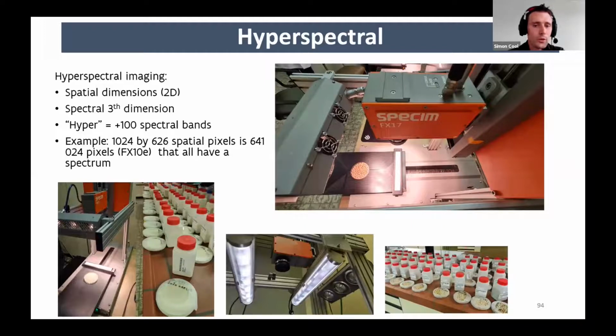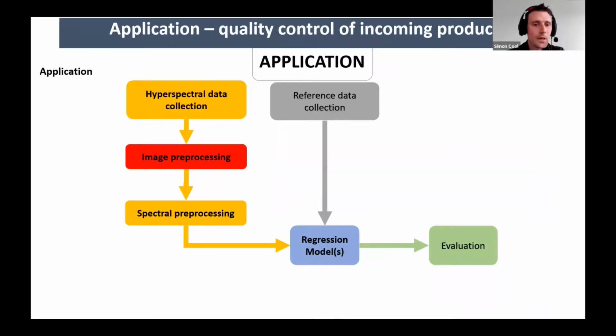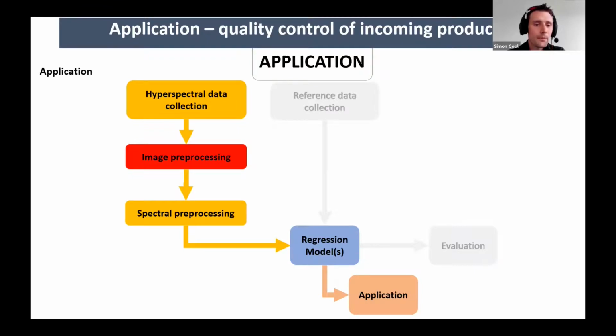Two different cameras were used. Here you see some examples about that. We used for the visual camera both an LED illumination system and a halogen illumination system, and a halogen illumination system combined with a spectral filter to increase the signal-to-noise ratio for certain regions. The main difference in the approach that we see with respect to a spectrometer is that there is an image processing step being done before the spectral pre-processing, of course, to obtain a model which can then be used in an application.